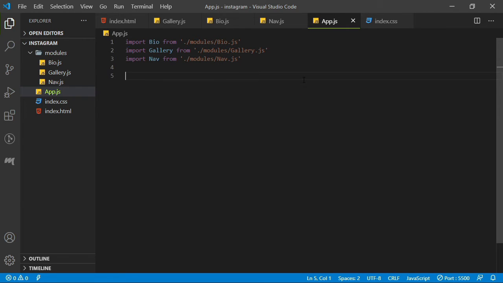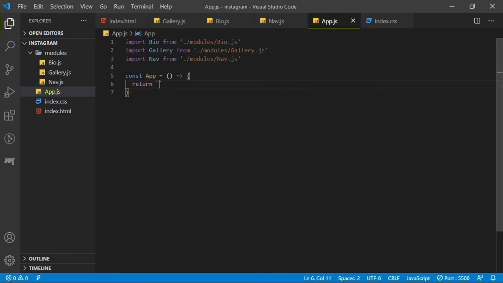The next thing we're going to do is create an app function. That's the main function, so name this app, and this is equal to a function, remember. Now inside this app function, we're going to return bio, gallery, and nav.